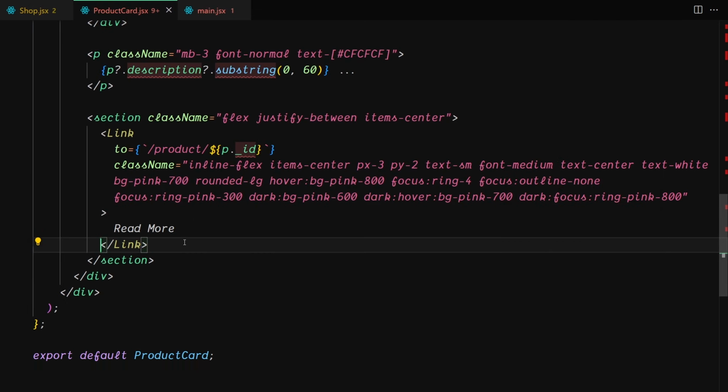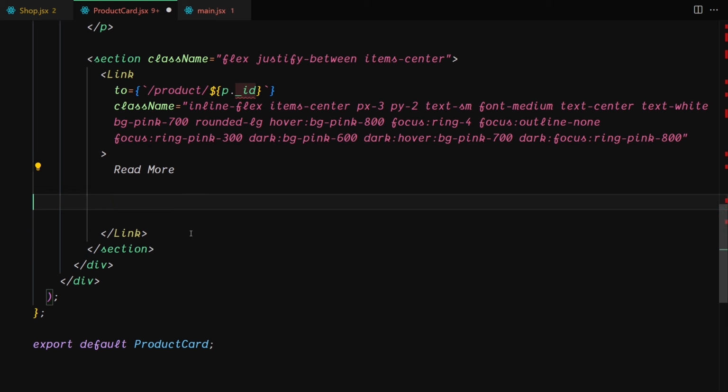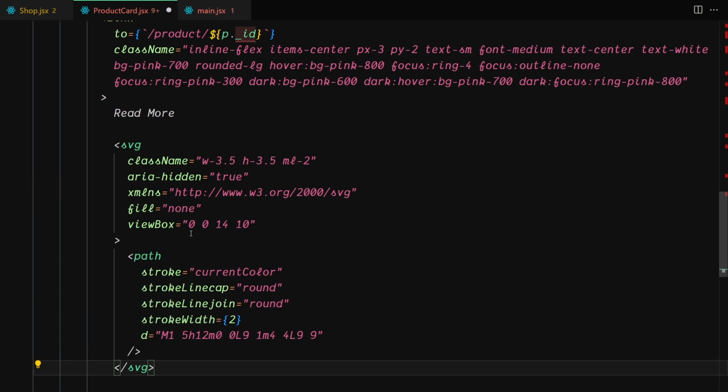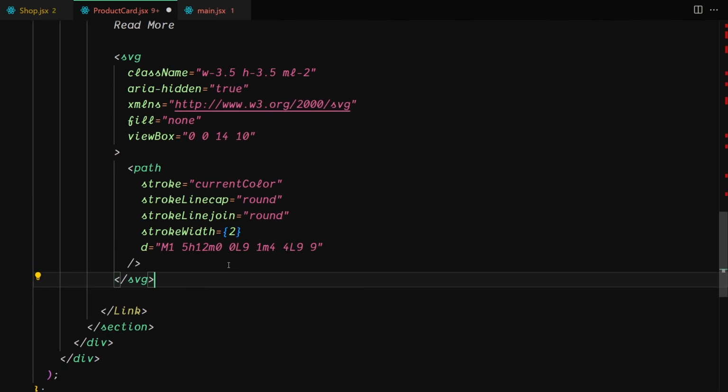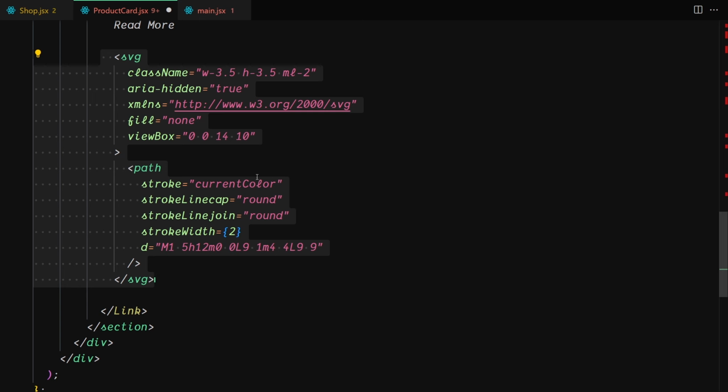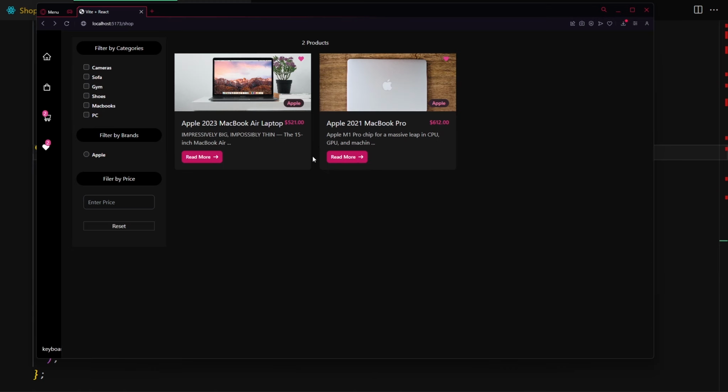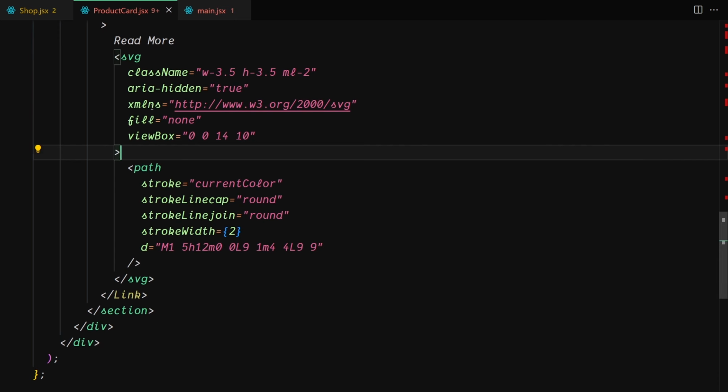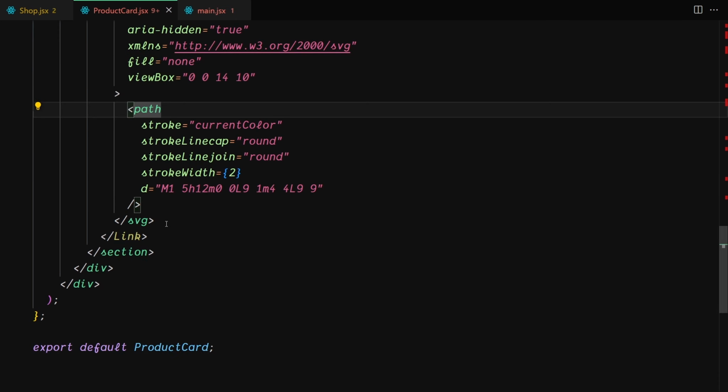The next thing I want to do is provide the SVG right here, this SVG. I know you might be saying, HuXn, you are just copying and pasting, but these are things that don't require explanation. That's why I'm copying that and pasting it right here. I don't want to waste your time. So you can just place this SVG right here and save that. And here you can see it gives us this arrow right here. You don't even have to do that, by the way. If you want to use an icon, feel free to use the icon, but I prefer this SVG, so I'm just going to place it right here.